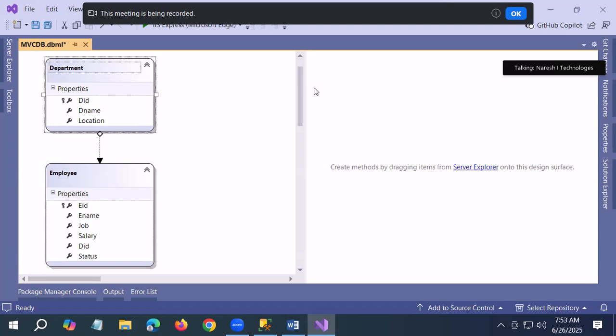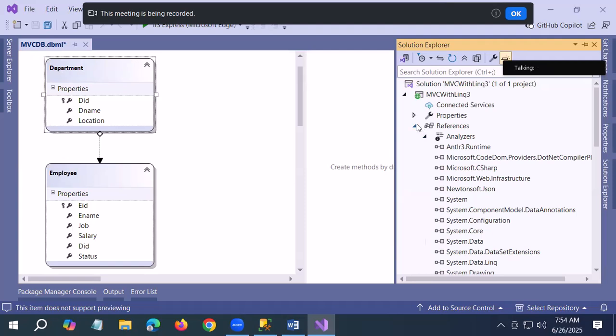Now, I want to start creating some views. Guys, my views are only for managing the employee data, not to manage the department data. I repeat, my views are only for managing the employee data, not for managing the department data. Okay. That's why I'm adding an employee controller here, guys.